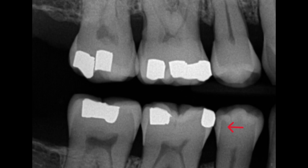So to bring it up again, Jay, real quick, that little dark area where the arrow's pointing. It's a little triangle. Yep, that little dark area goes through the enamel, and the little dark area on the back side's in the dentin. And you'll see what that looks like clinically when we go ahead and open that up. Okay, that's a good point.